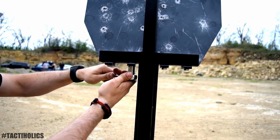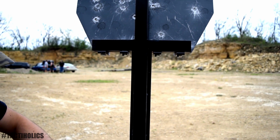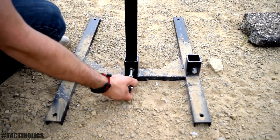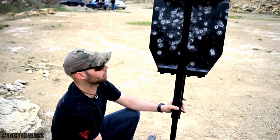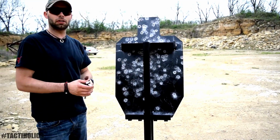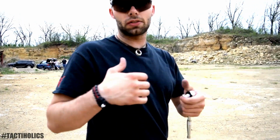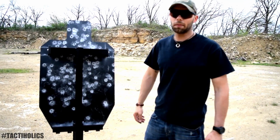So if you look underneath here, this is how you can tighten, adjust, or replace any of those lower brackets. And we'll check the bottom bracket here. The upright's still nice and secure, still nice and firm. And you can see the thing rocks around a little bit, but it's really not too bad. There's enough weight hanging forward in the angles and stuff that they put into this, the angle of the weight and the amount of weight that's leaning forward over the target base, you could hit this thing with some pretty big stuff and I don't think you're gonna have a problem.